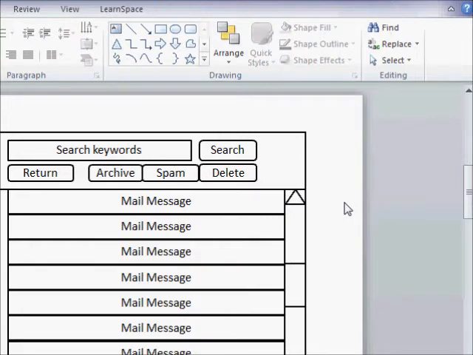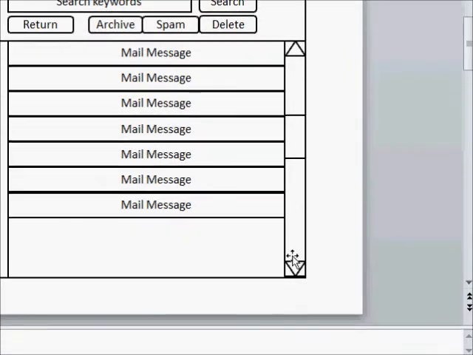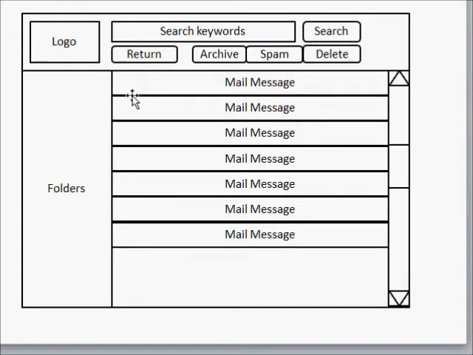Okay, scroll bar was a little more complicated because it's got this thing here and it's got the arrows on the end of it. So what I did is I just pre-built one. I've just got it sitting down there on the slide that I can go grab and do whenever I want to. So I can then further do this.